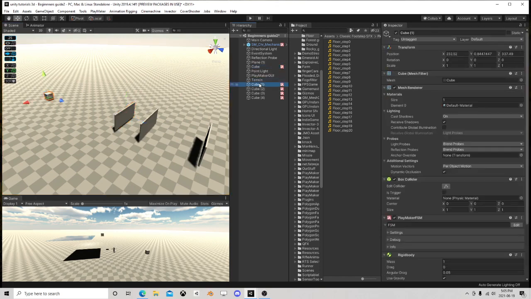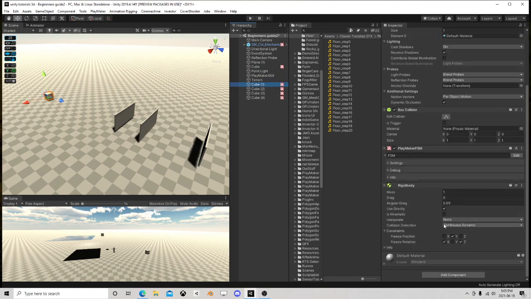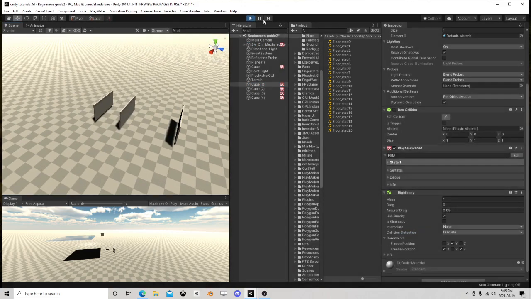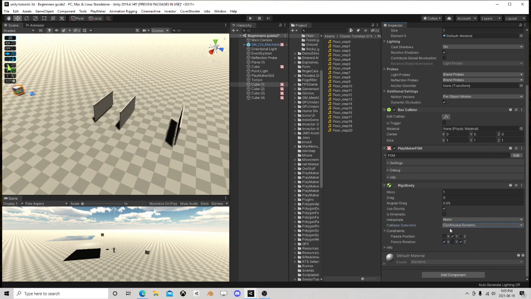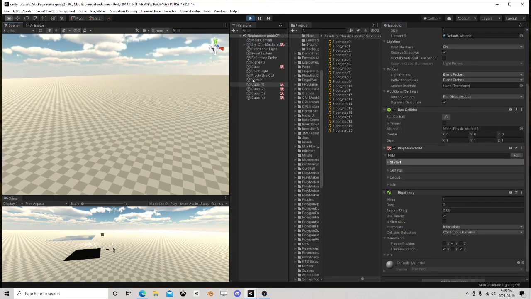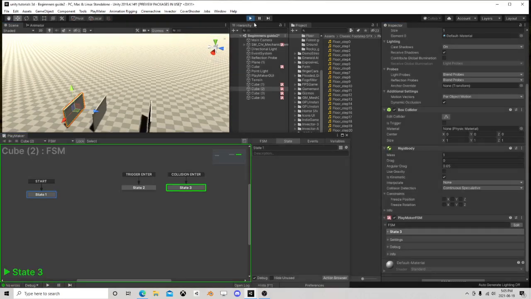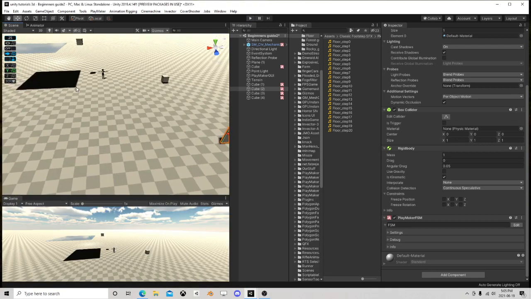What am I looking at? Where's my cube? That's my cube. Yeah, this continuous dynamic, like I said, I'm pretty sure it's the fastest thing. Like if I go back to discrete, it's probably going to skip right over it. And off it goes. Right, so that's the fastest thing, and this thing typically helps too a little bit. I don't know where that went, but it collided, so that's good. So that's kind of one thing.